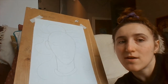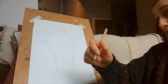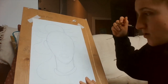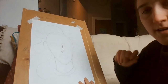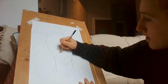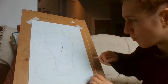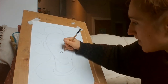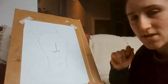Now we're going to do a little bit of refining, so I'm going to draw in my facial features with a little bit more detail. So, ready. So I'm going to start with my nose, because the nose is the centre of the face. So I've got a nice thick line here, nice and straight, looks a bit like Squidward, love it. Another bit there, oh, that's a bit wide. Ooh, no, it's not what we want. A bit like that, and a bit like that. Going for some different kinds of curvy nostrils there, so he has.